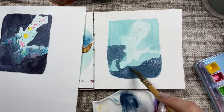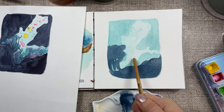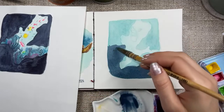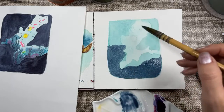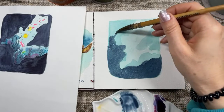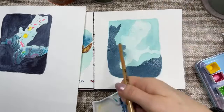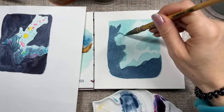Okay, so what I'm doing here is I paint on the outside of my painting and I leave some of the previous layer visible so that it looks like those layers are stacked. It's kind of like I'm in the cave underwater and I'm looking outside to where the light filters in. So just make sure when you paint this layer that you leave a few places here, here, and here where your previous layer shines through.